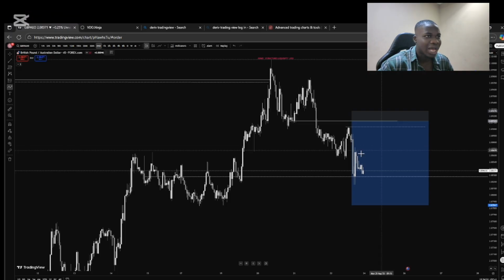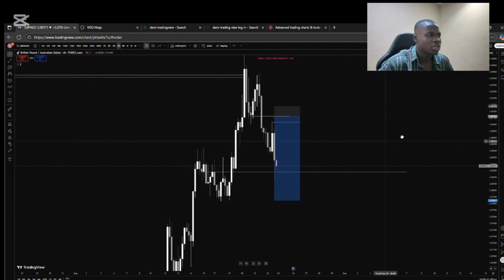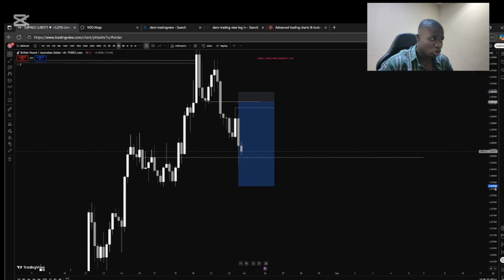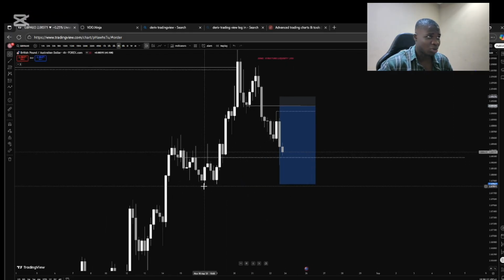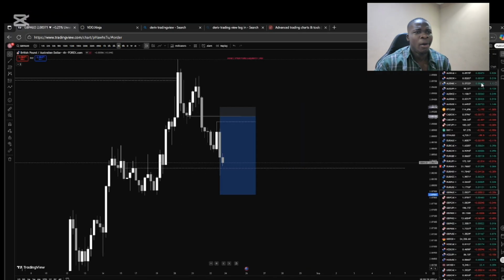But for now, I believe this particular order block will be the sponsor for price to come and take this place as liquidity, then tap into this key level right here. And that key level paired itself with a daily key level, and as you can see, it also paired itself with another 4 hour key level. So I believe it is going to be a very good trade. But it will not be valid anymore if price has taken out this particular low, because this is the most recent low that led to the break of structure. So it was a very, very fast sell.